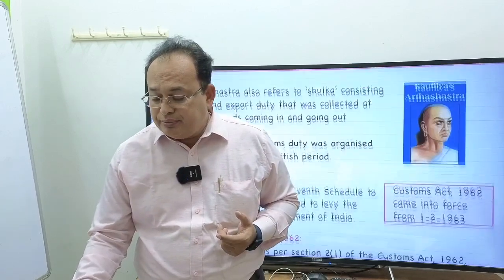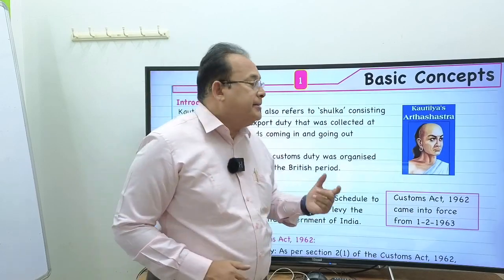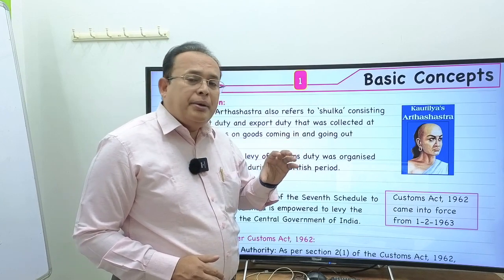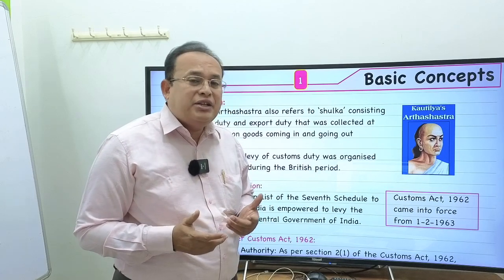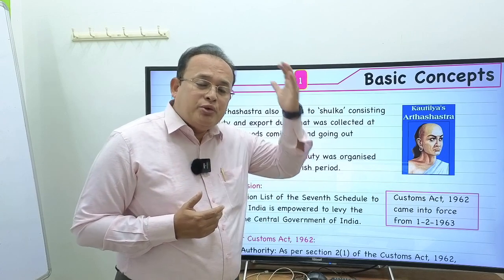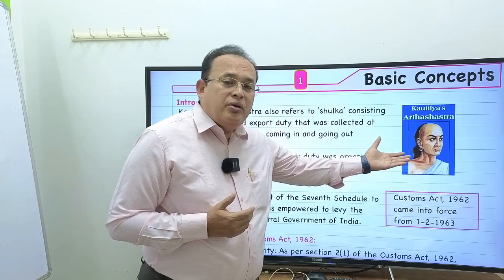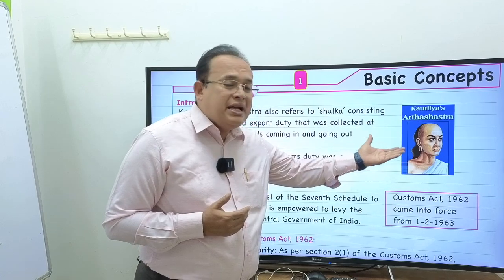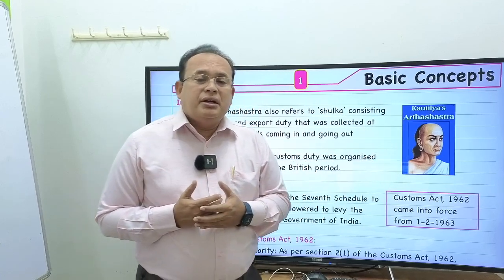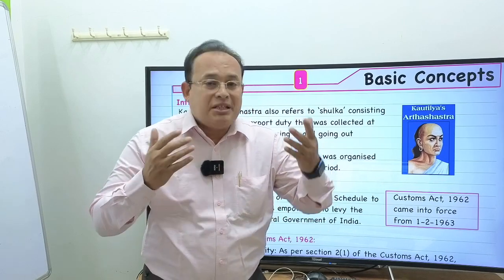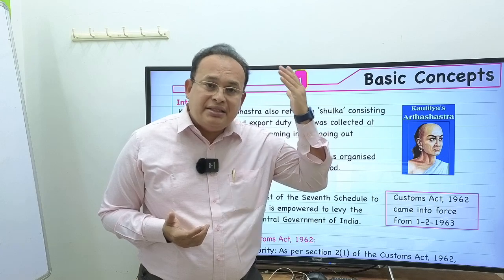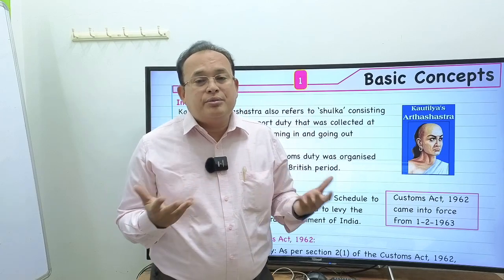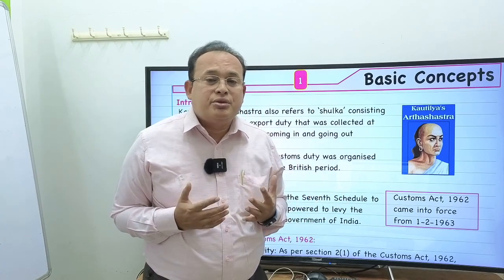Start with the basic concept of customs duty. Payment of customs duty by Indians is not a new practice. It was a customary practice for our Indians right from ancient days. History refers, in the case of Kautilya's Arthashastra, to the levying of duty of customs as a customary practice. Right from the days when kings ruled the kingdoms, we have had a customary practice to pay customs duty. Resultantly, for us Indians, customs duty is not a new subject.